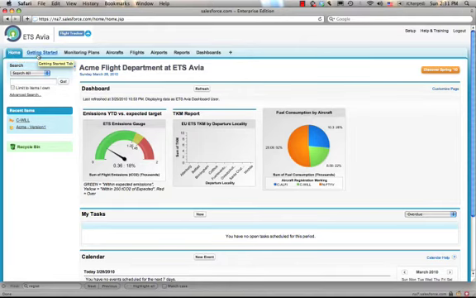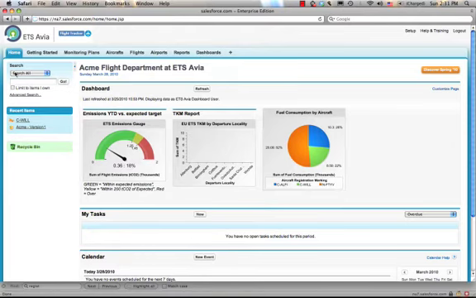There's also a Getting Started tab, which will have videos and getting started tips. There's a Monitoring Plans tab, which shows you any monitoring plans or plan as a user that belong to you. There's an Aircrafts tab, which will show all of the aircrafts that you've inputted. There's a Flights tab, which will show you all of the flights and what aircraft they're related to. And there's also an Airports tab, which will show you all of the airports that are in the airport database. Also, there are reports and dashboards, which are analytics, which we'll touch on later in another demo.